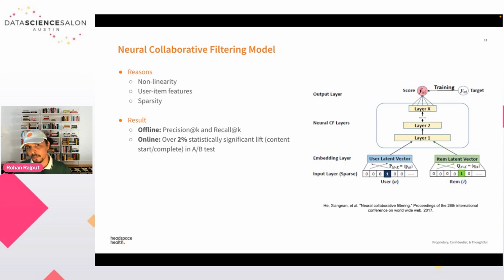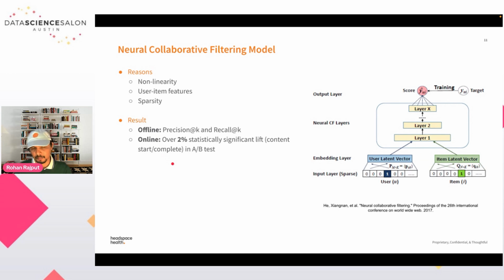The reason behind choosing this neural collaborative filtering model was, first, neural networks are known for their non-linearity because they can learn more complex relationships by introducing non-linearity to the system. The second thing, we can use lots of metadata of items and users, so we can utilize our user and item features in much more detail. And the third thing is that the NCF model can handle sparsity, which is a common problem. Usually in a typical recommendation system, we have limited user-item interaction because most users engage with very few pieces of content, and those are very popular content. So in those sparse matrices, how do we handle such sparsity? Neural networks can actually learn those latent factors even with that sparsity.